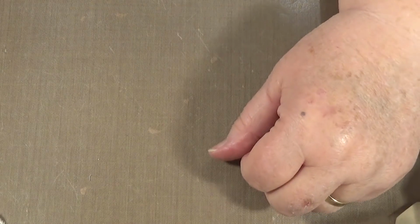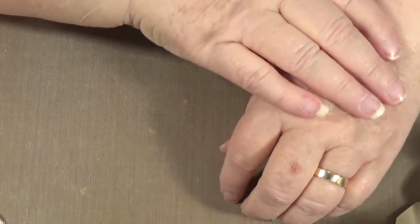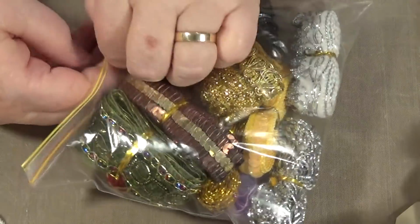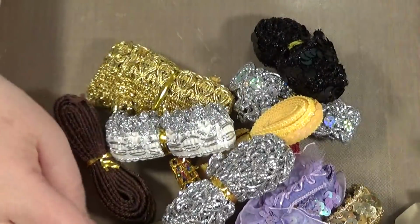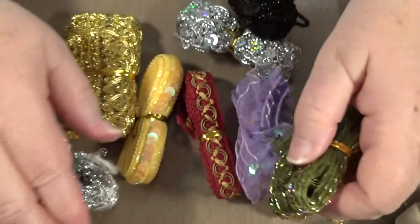Okay, so let me see. The other day, I bought a few things again. I'm always buying a few. These were on eBay. It's Alibaba somewhere. I don't know if they're all in here. I think I might have taken some out. You could get 12 for, I don't know if it's $3 or $5.